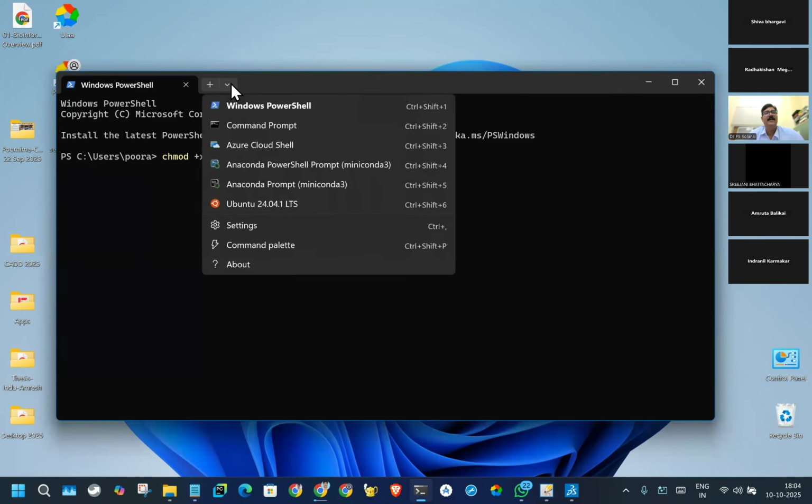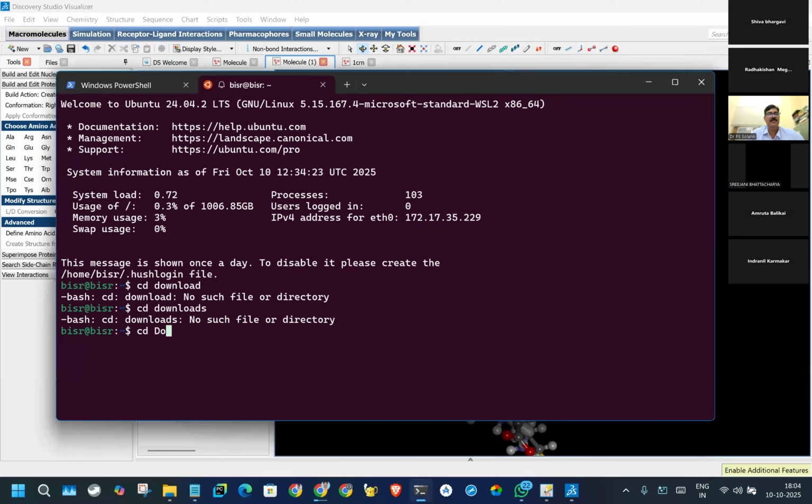It is showing unable to expand BioVia client, unsupported format. Listen carefully. Go to command prompt, cd to your download folder where you have downloaded it.